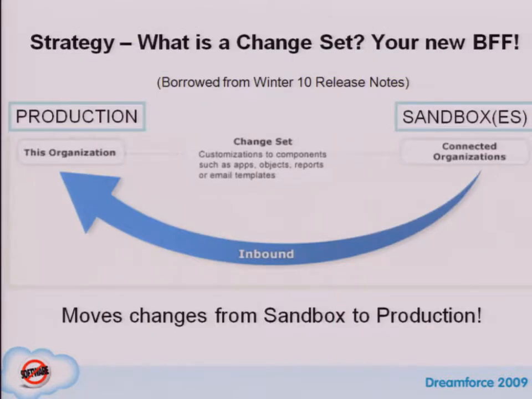So let me switch gears a little bit and talk about change sets. So there was our use case of our HR, and we're still kind of following that through. Change sets are totally your new best friend. This is something that just came out in Winter 10, and basically it's a way to move your sandbox changes to production. So when you have a prepackaged app from the App Exchange, it's very easy to install into your beta environment or install into your production.